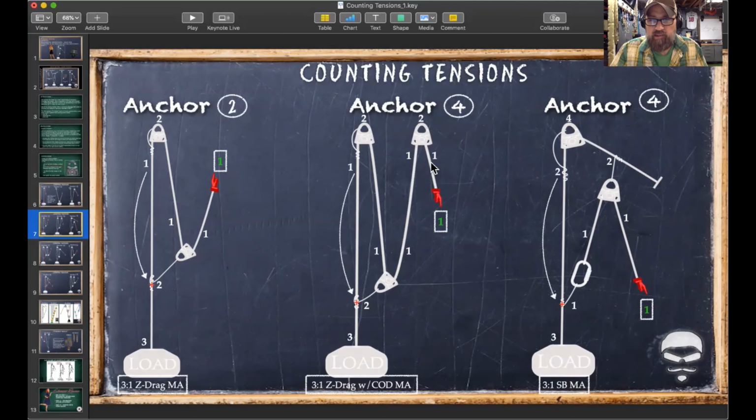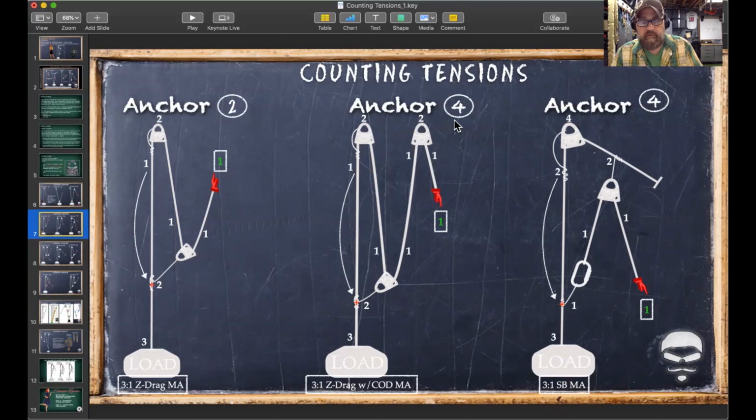So I input 1 tension. 1 tension comes in, 1 tension comes out. I have 2 at the apex. As that 1 tension moves down to another pulley, 1 tension comes in, 1 tension has to come out. So now I have 2 sitting on that prussic, which will be a plus sign. As that 1 tension moves up to my progressive capture, 1 goes in, 1 comes out. 2 is at my anchor. That 1 continues down, meets up with the prussic. The prussic's holding 2. 1 plus 2 is 3. I've got a 3-to-1 Z drag with a change of direction. Meanwhile, I have 4 tensions on my anchor. So why is that important?